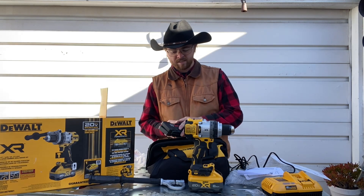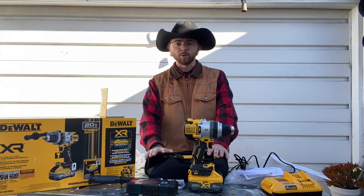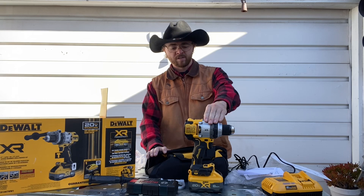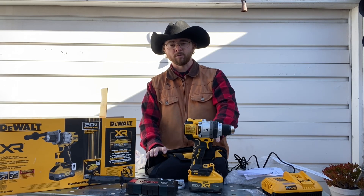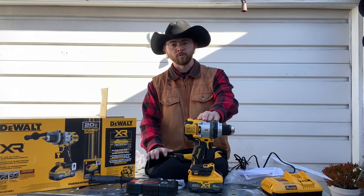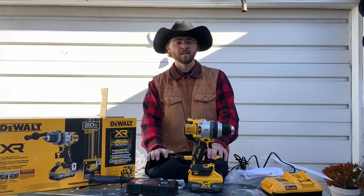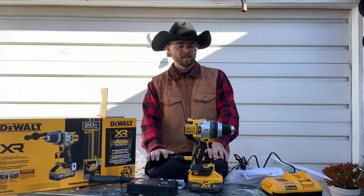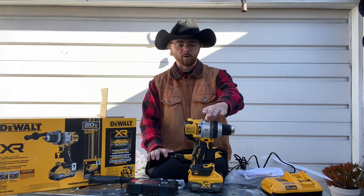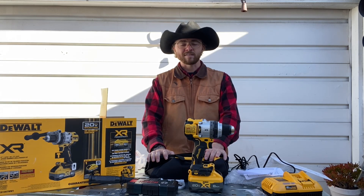Not too many other thoughts to add at the moment, but this is all going to be stored away. Getting close to the masonry getting put together, so that's really good. Let me know if y'all use the XR series — I'm very curious to hear if y'all have any good or bad experiences with this. I know Milwaukee has been rated higher recently, but I've always heard a lot of good things about DeWalt. I've heard there's a little discrepancy with Milwaukee batteries — not sure if that's true, just hearsay. If y'all have any questions, I'll try and answer to the best of my abilities, and I'll let y'all know more when I'm using it in the field. That should be it for today's vlog — hope y'all enjoyed, and I'll see y'all in the next one.